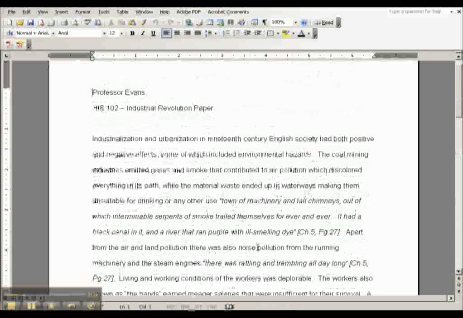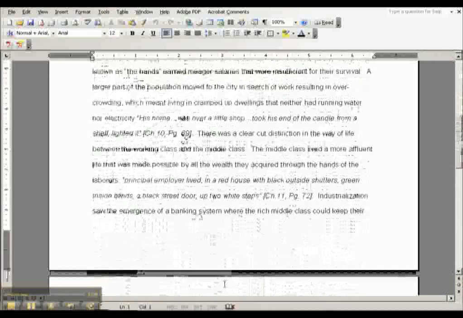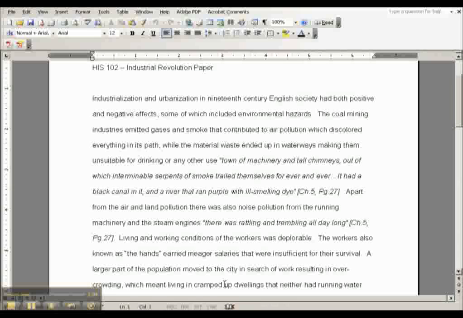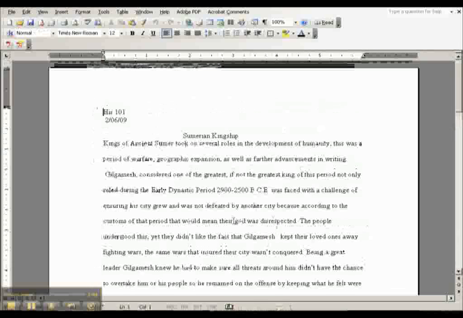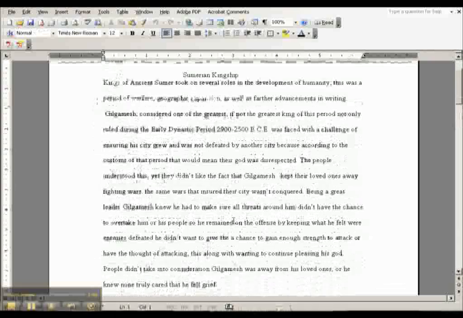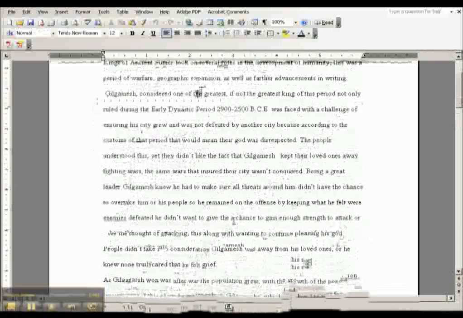Here's an assignment from the 102 course, and this is the one-page paper on the Industrial Revolution after reading Charles Dickens' book. You'll see it's about one page. Actually, it's longer than one page, which is not good. But the main problem here is that it's not in a paragraph format. It's not in paper format. It's in a long paragraph format. And so, again, since what the student has sent in does not match what is required for this assignment, we tend to send this back to give you a chance to improve it and resubmit it.